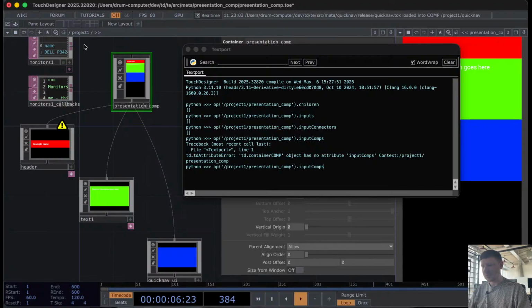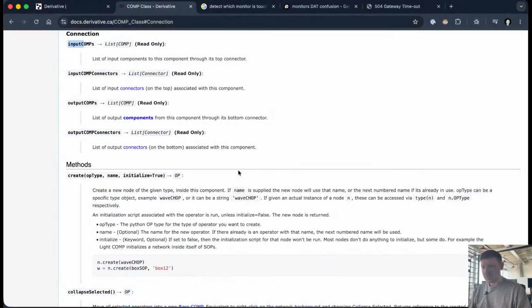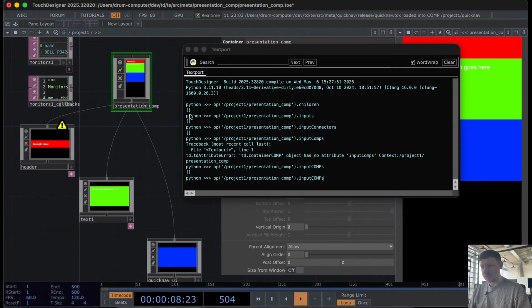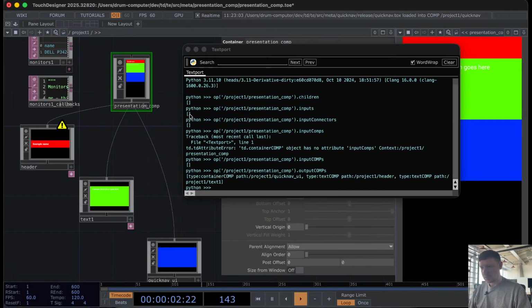Because it's all like this. COMPS. What the hell? No, that can't be right. Input comps. List of input components to this component through its top connector. List of output components from this component through its bottom connector. Okay, so it's considered an output and not the input. Finally. Okay.